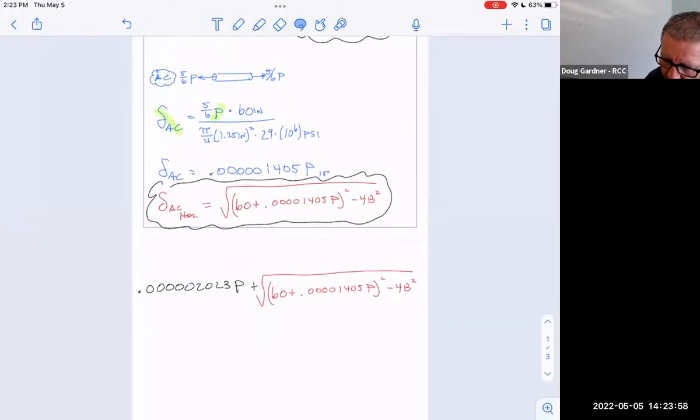And that added together would be equal to 0.25. Now, do I like that equation? Yeah. I like it because it's got P in it. I don't like it because it looks awful. So if I'm an engineer, I'm putting this in Desmos. But you have to be good at algebra.